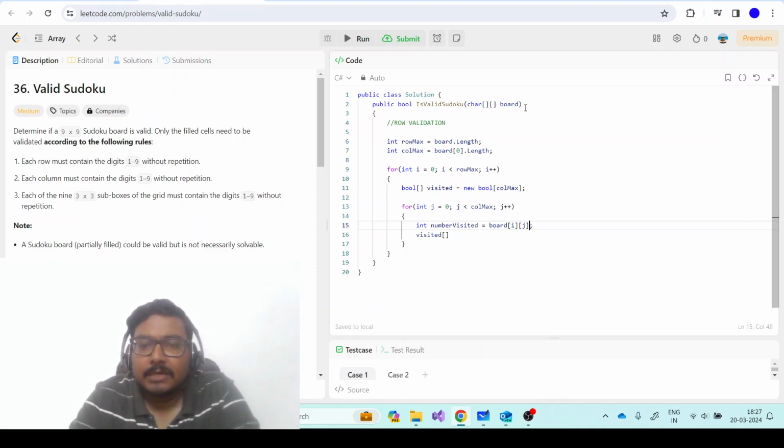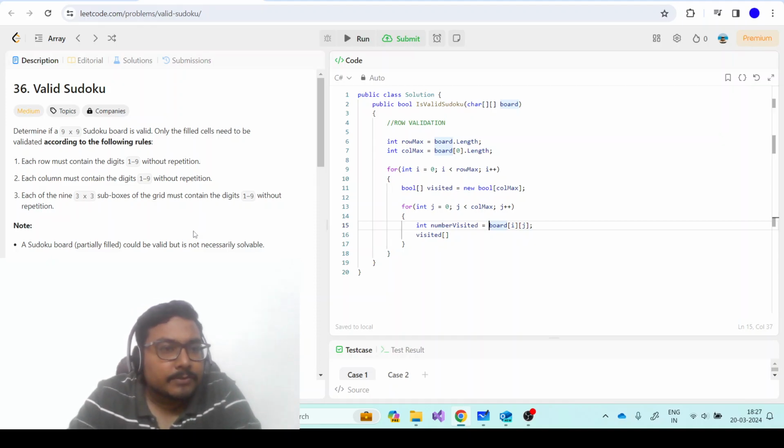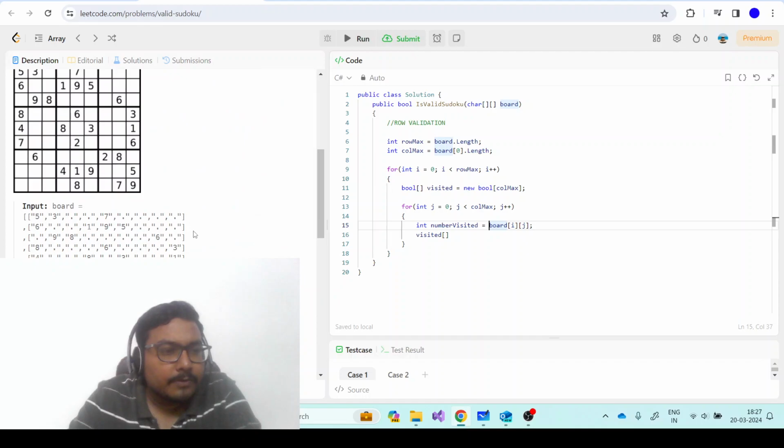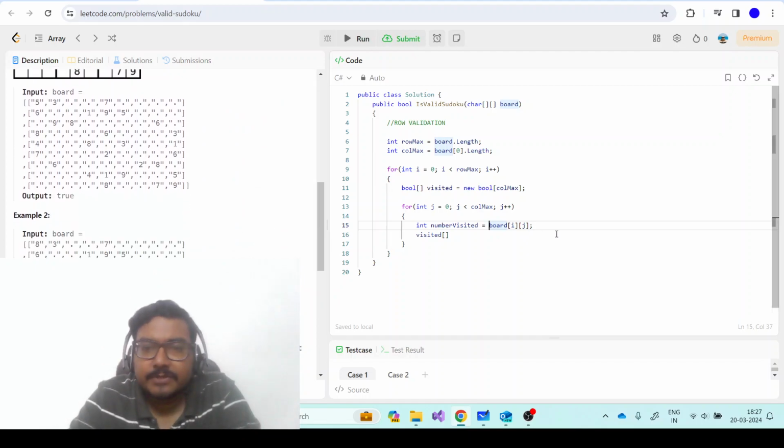This is a character array, so we have to convert it into an integer. 5 is 5, 3 is 3. Let's cast it into an integer. So this is a number now.